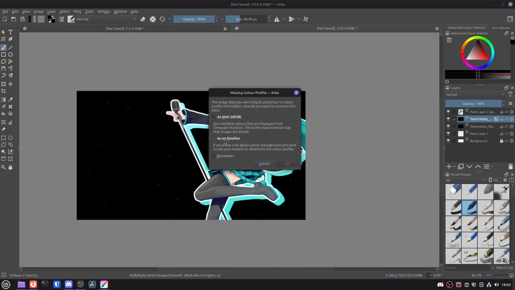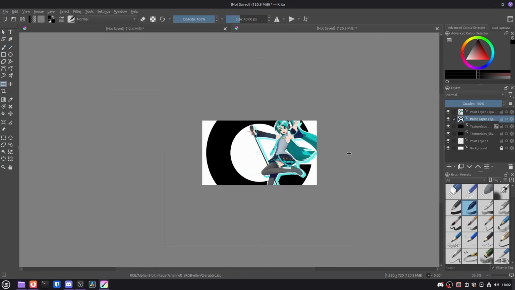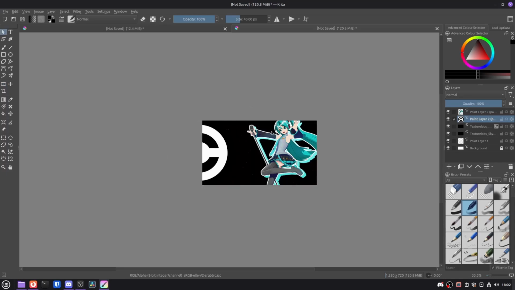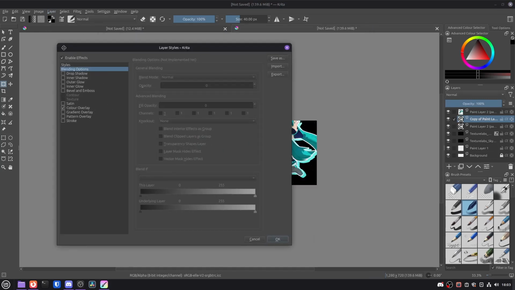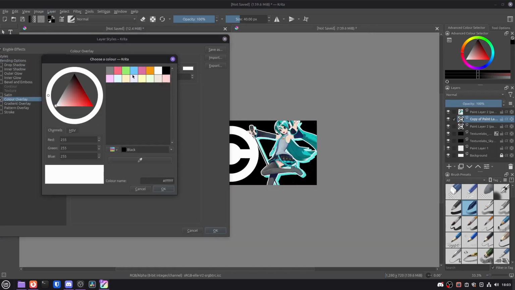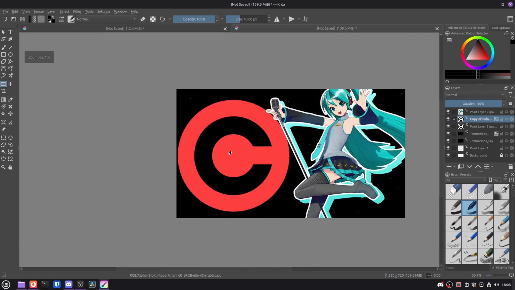So if I get this in here, add on monitor, and as you can see, it's way too big, so I need to transform it and make it smaller. And I'm going to reuse my little tactic that I just used on the other thing by inserting a duplicate layer, going to layer style, color overlay, and then I'm going to put it to red again, and hopefully, there we go. That changed the copyright background to red, and I love how this has come out already.